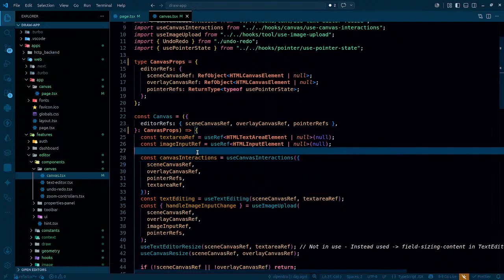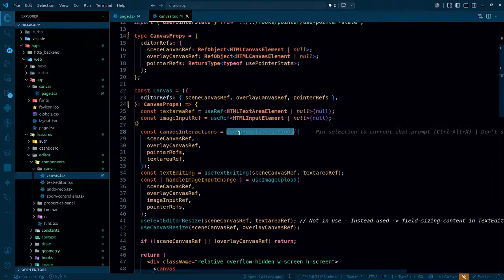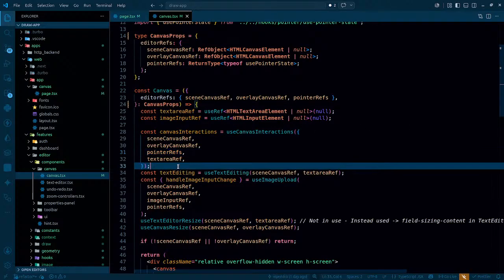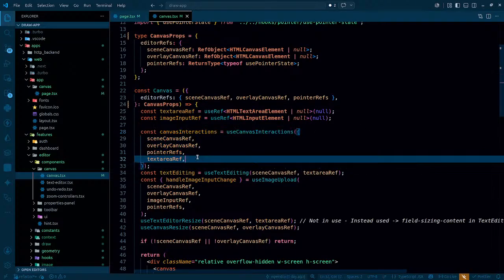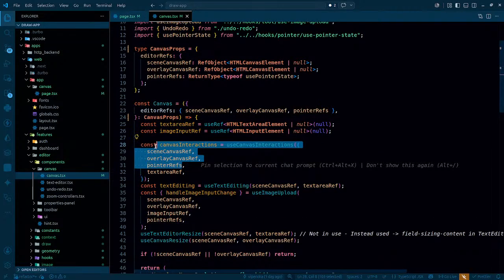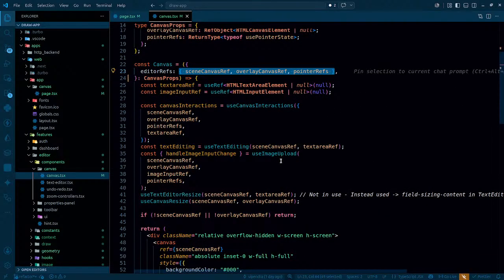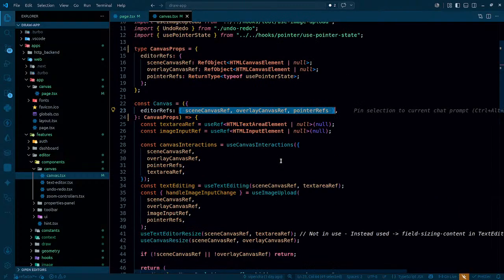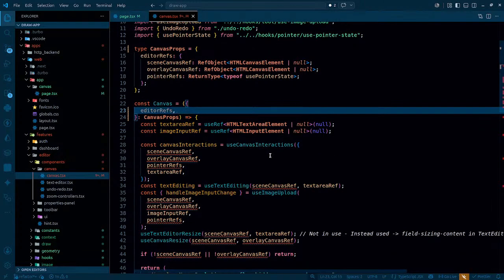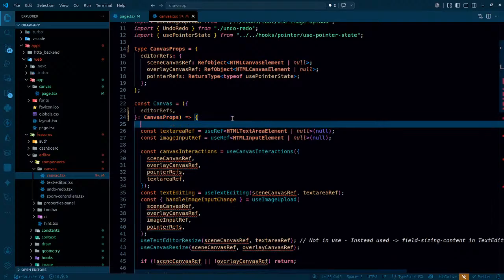And going ahead, what is wrong with this? Never mind, let's continue. We have useCanvasInteractions, which is mainly for interactions, and it needs these things. It turns out that it actually needs editor props. I don't really have the editor props here anymore. Passing it directly is not really problematic, but it could be better if I can do it like this.